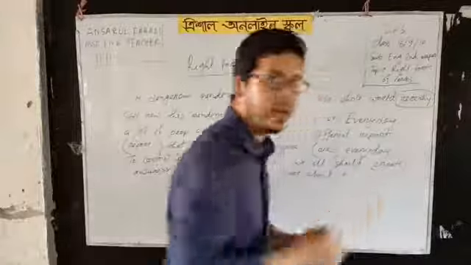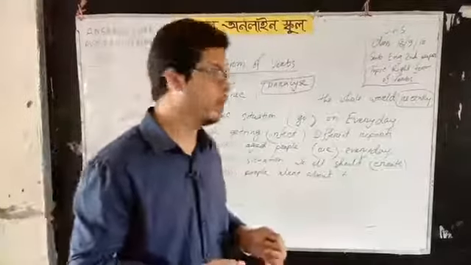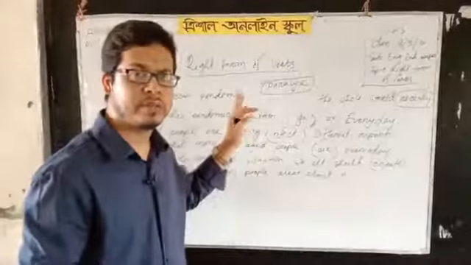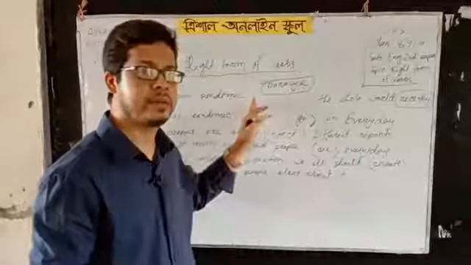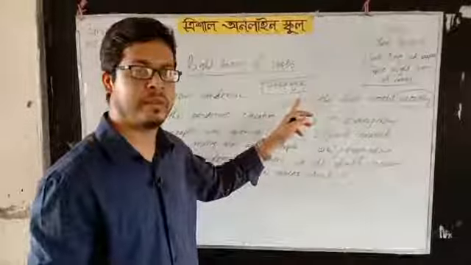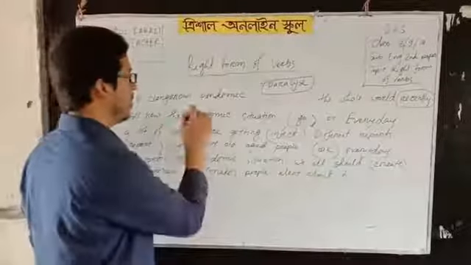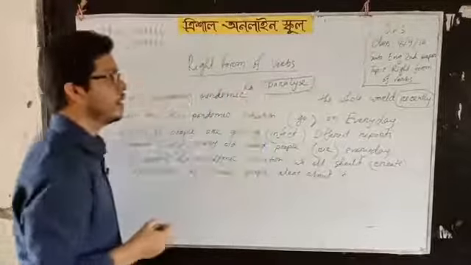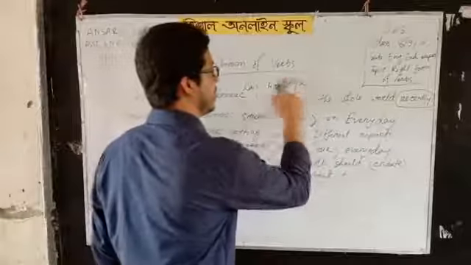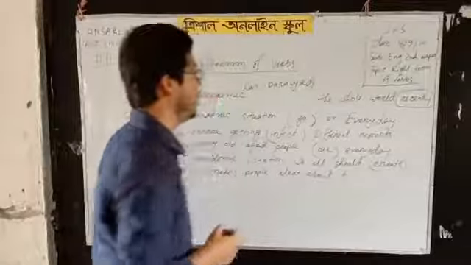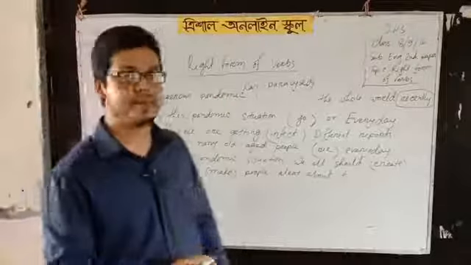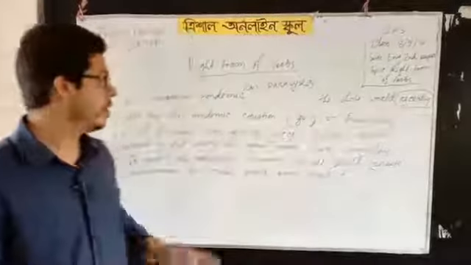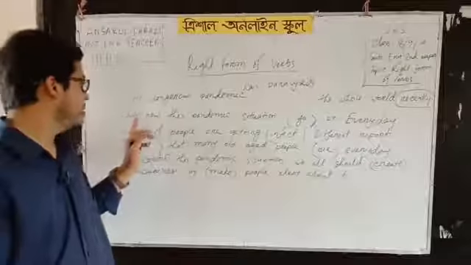The whole world recently. Look at this thing. Recently. This is the indicator of present perfect tense. So what will be there? Generally after subject we use have and has, and then the past participle of the verb. So here it will be a dangerous pandemic. This is singular, so it will be has. Has, the verb is paralyzed, and it will be the past form, paralyzed. A dangerous pandemic has paralyzed the whole world recently. Okay, the next sentence, here there is still now.